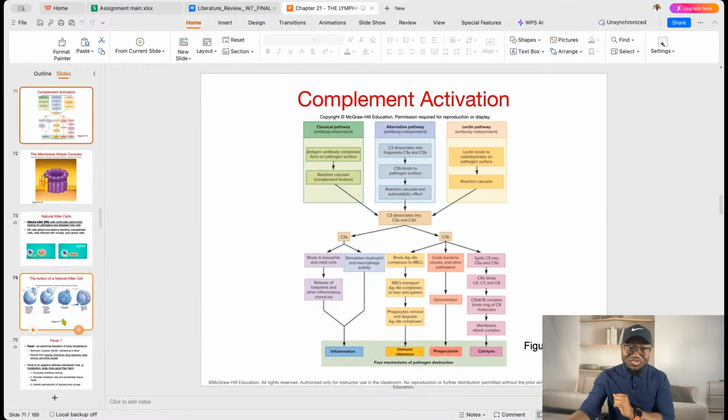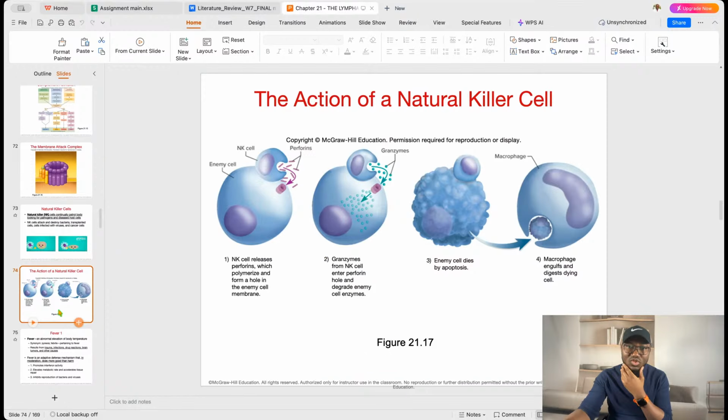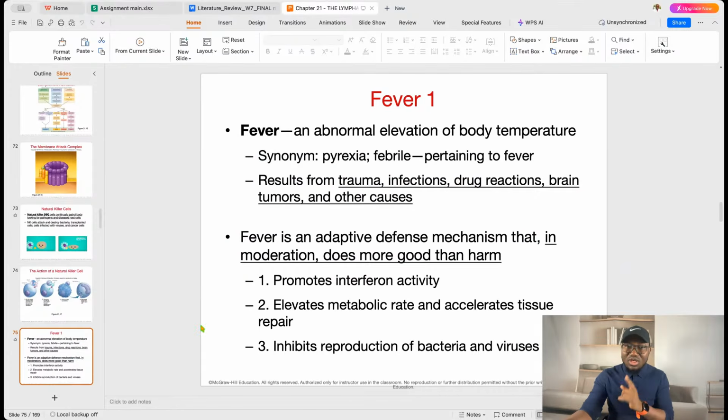And that inflammation is extremely important. All right? So you should remember that. And this is NK cell. NK cell usually releases an enzyme known as what? Granzymes. And what does granzymes do? Granzymes will enter and perforate. You understand? Enter and perforate. Do you understand? And before you know it, it will destroy the organism. So it causes destruction.